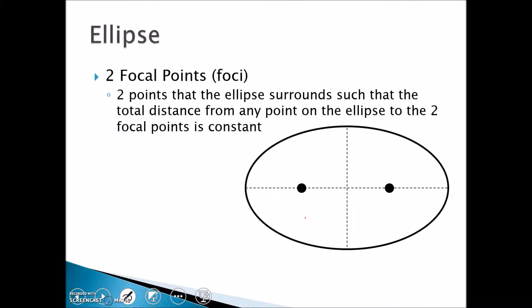A lot of times the focal points or the foci will define the size and the shape of the ellipse. I'm approaching it a little bit backwards - I'm kind of defining the ellipse and then saying inside the ellipse are these two points. What makes these two points unique is that the distance from any point on the ellipse to the two focal points, the sum of that distance - so the sum of d1 and d2 - is going to be the same no matter what point on the ellipse that you're at. So d1 plus d2 is a constant value that's equal to d3 plus d4.